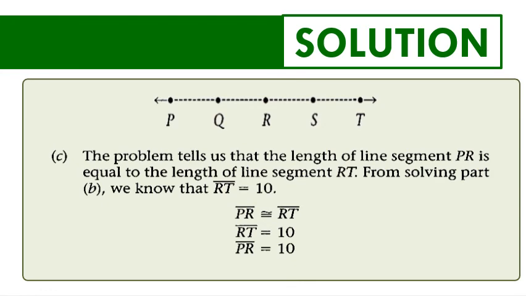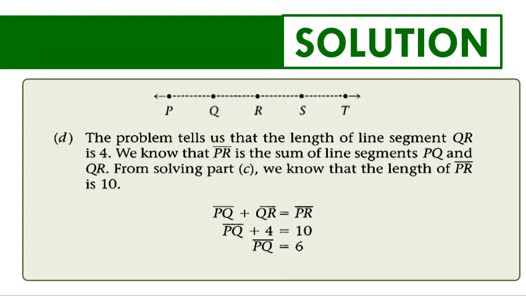So the problem tells us that the length of line segment QR, no, subong ang ginapangita is PQ. The problem tells us that the length of line segment QR is 4. Since ang QR mo is 4, PR mo is equal to 10. So automatic PQ na dahil minus mo lang 10 minus 4, that will be equal to 6.